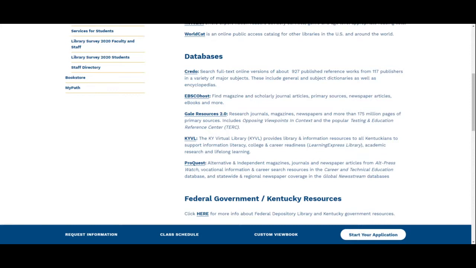So also within the databases, you've got these little tools. The most useful one is going to be the Cite tool. So if you click on that, you'll see different citation styles. Your instructor is likely going to recommend a specific style, and this is probably going to be APA, American Psychological Association, or it's going to be MLA, the Modern Language Association. So the citation generator essentially gathers all of that citation information for you, puts it in approximately the right location, and then you can just copy and paste that into your works cited list.